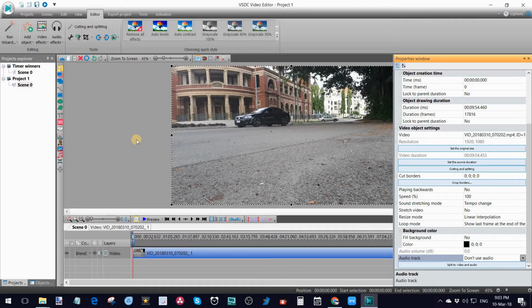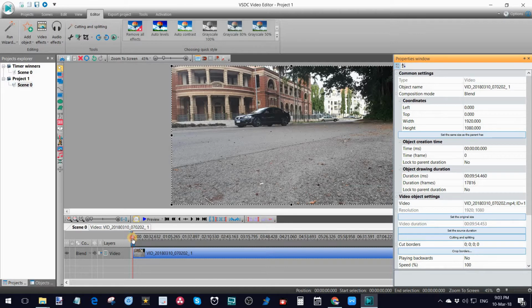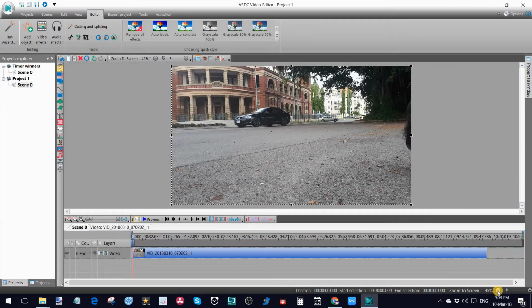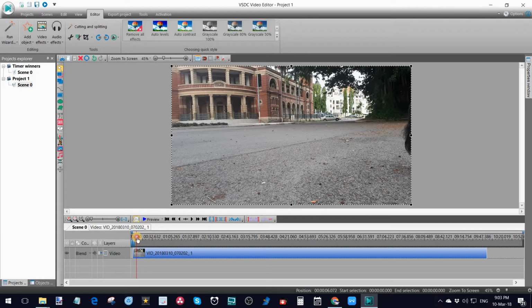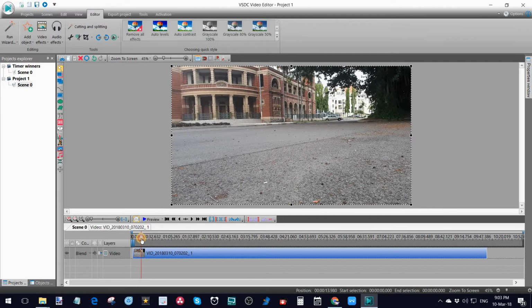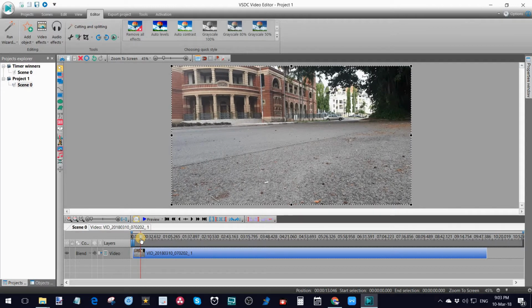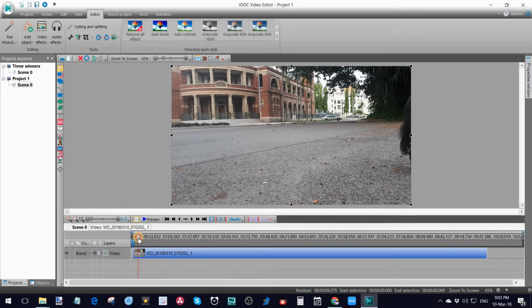Then the next thing I want to do is check whether the beginning or the ending part actually needs removing. And in this particular case, I'm just going to shrink this down. So can you see over here, that's the actual edge of my dog, would you believe, standing there. So I'm actually going to slide this footage over a little bit until I can see that she's gone out of the shot. There. Okay, that looks about right. We'll come back a little bit, see if she's, there she is. So get her out of the shot.